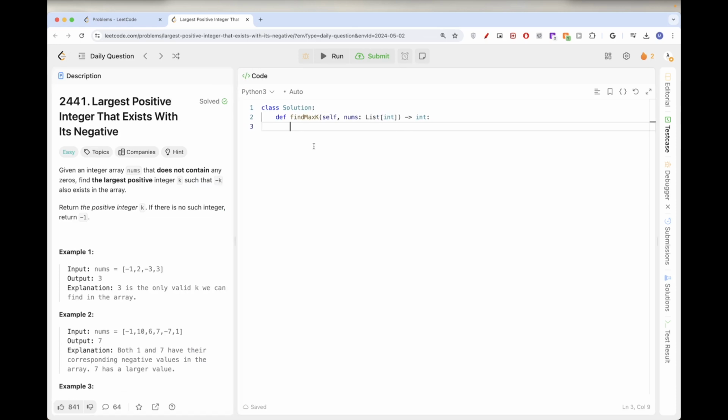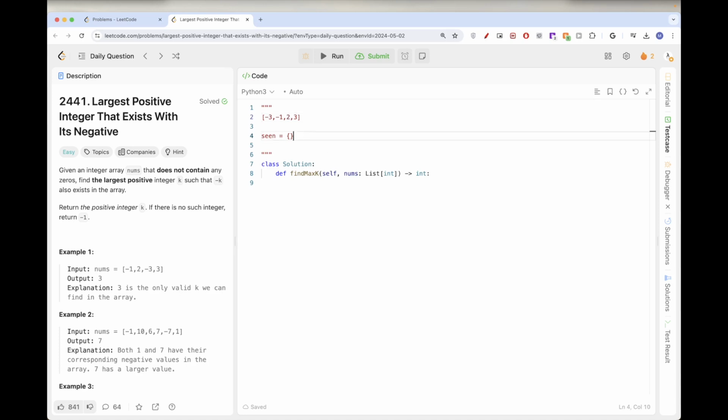The easiest thing we can think about is, for example, with this one, we can first sort it, right? Sort the array so that we are guaranteed to have the negative ones before the positive ones. So if we sort this one, we would have -3, -1, 2, and 3, right? And then we can keep track of the ones we've seen, so that when we are at a positive number, we can check if we had seen a negative number before, because since this is sorted, the negative number would be before the positive one.